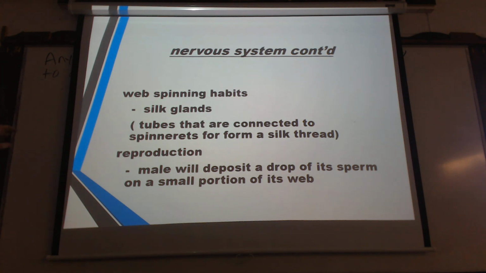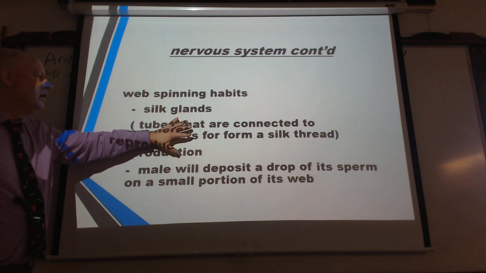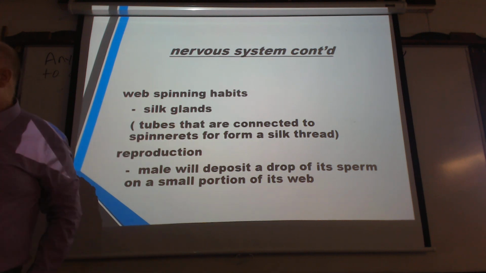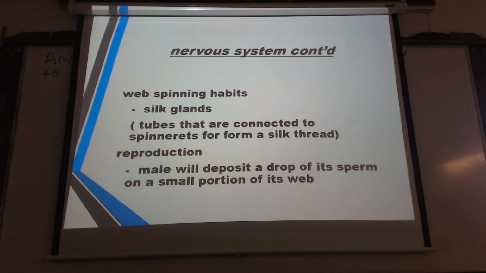And what's odd, well, maybe not odd about these glands is it's believed there's approximately 7 different types of thread that a spider can actually utilize. So if it's all made of the same type of substance, just like with many different other systems in the body, it's going to be hormonal actions that actually control that. So is this going to be something they spin for a web? Is it going to be a drag line? Those are the only 2 types of thread that I can think of that they would spin.